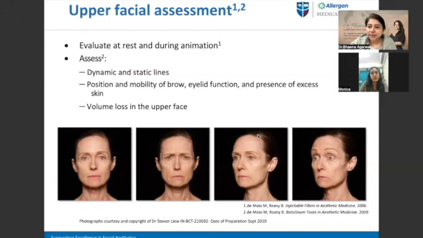They start noticing these asymmetries only after they get injected for the first time, thinking that these asymmetries are caused by the injectables, which is not the case. So any asymmetry that you see before the procedure, you need to take a picture of that and make them aware that this already is there, and this injectable procedure is not about creating symmetry. You cannot create symmetry with injectables, because people will come asking. Sometimes they might know their asymmetries and they will keep asking whether you can correct it or not. So don't fall into that trap.